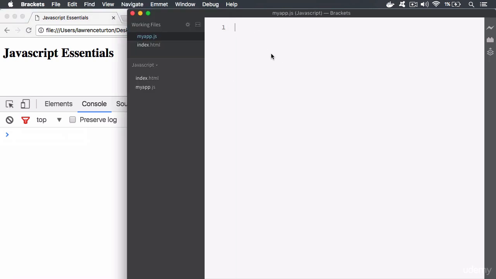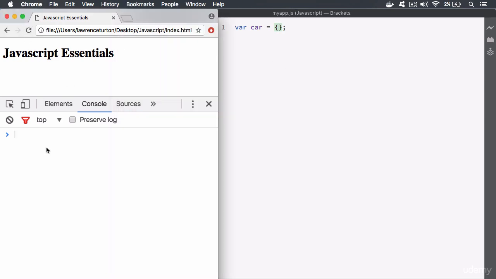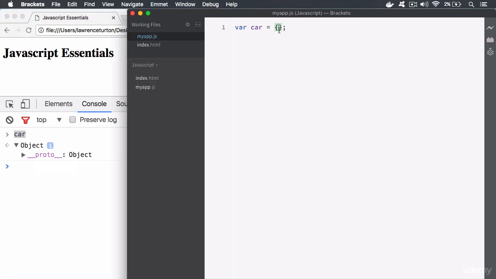So let's go back over here and let's create a variable. And a variable allows us to define a symbol name such as car. And I can use this symbol name to target this object in memory. And then I can end with a semicolon. Now I have an object right here and I can save it, hit refresh, and I can type in car. And there it is. There is my object, but it's empty. It doesn't have any properties. I can't see it and know what it is. I can tell that it's referring to a car type of object, but we've got no properties to describe the object. So let's go ahead and add those now.